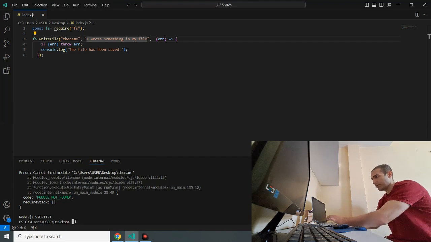I think what I have done wrong here is that maybe I have to say node and run the index.js.